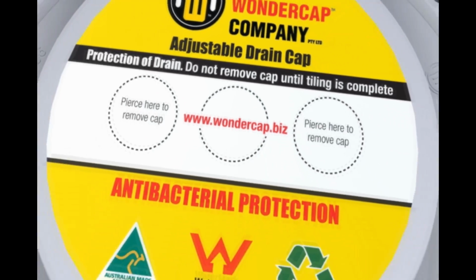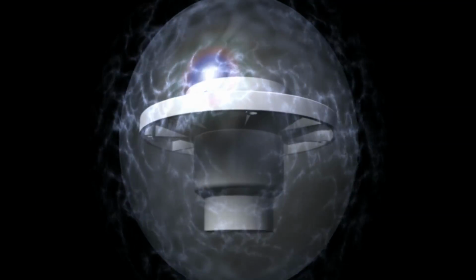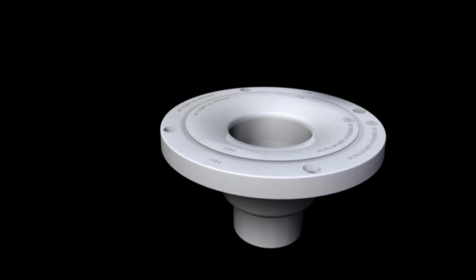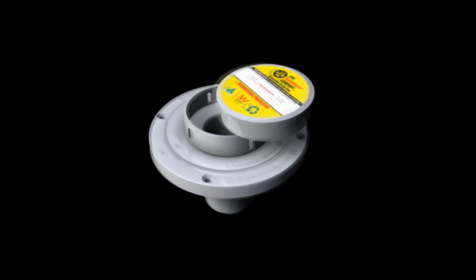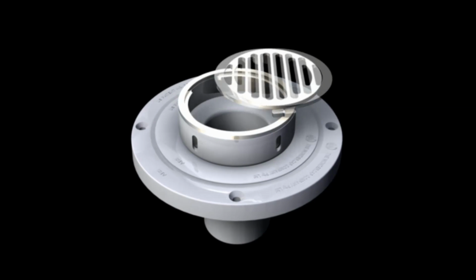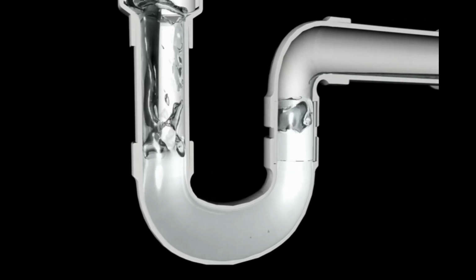Introducing the Wondercap, a revolutionary new shower drainage protection system with the added benefit of antibacterial protection. Wondercap technology incorporates our patented mechanical two-part flange, a unique insert base with patented weep holes, and a fitted cap, which not only protects the drain during installation, but allows for easy fitting of various interchangeable strainers. By using the Wondercap method, a smooth, stain-resistant surface is achieved, providing a free-flowing hygienic drain.